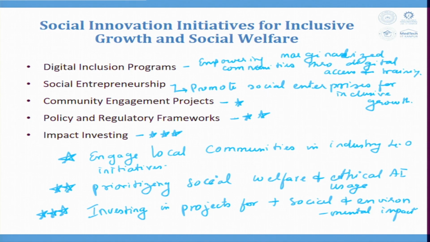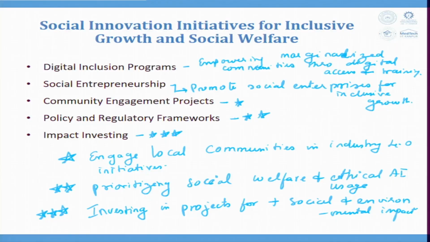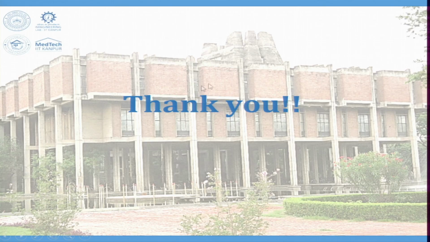Today, after this social innovation has come up in a big way, people have started spending a lot of time and money in coming out with impact measurement schemes. I try to establish a product which has plastic in it. What is its impact on the environment in due course of time? So, that is what is investing in projects for positive social and environmental impact. Moment you do more and more automation, then there will be a lot of joblessness. So, you have to have some balance and make sure that it brings positive social impact. Thank you very much.